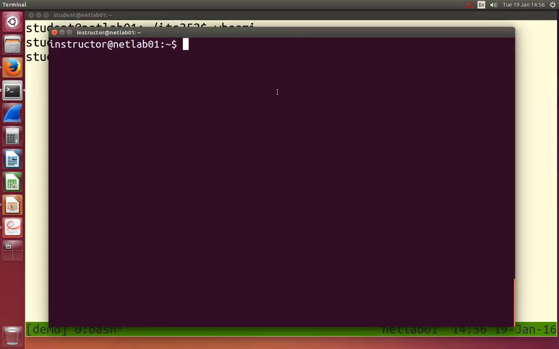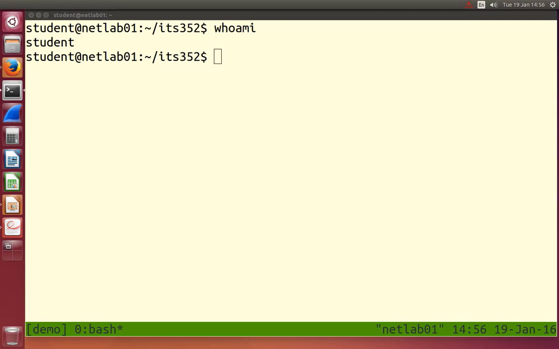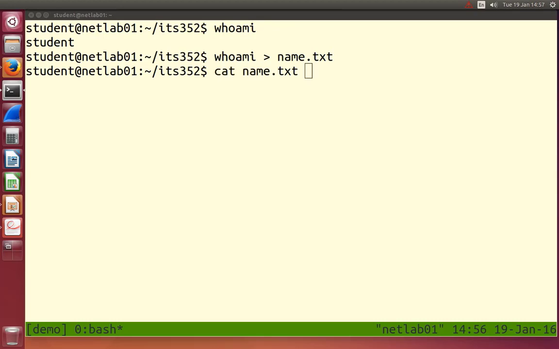In my other terminal, I'm logged in as the instructor. Okay, there are different users on here. We can redirect the output of whoami into a file. Alright, so instead of printing on the screen, it just goes inside that file.